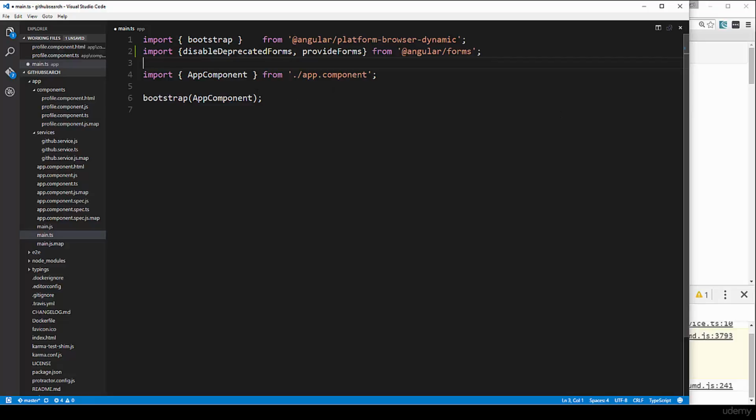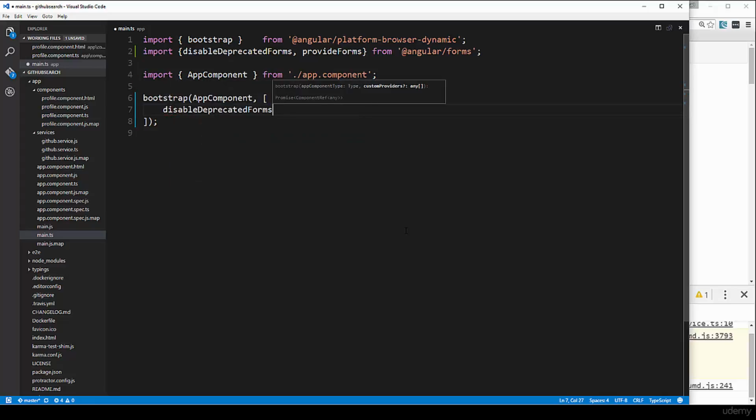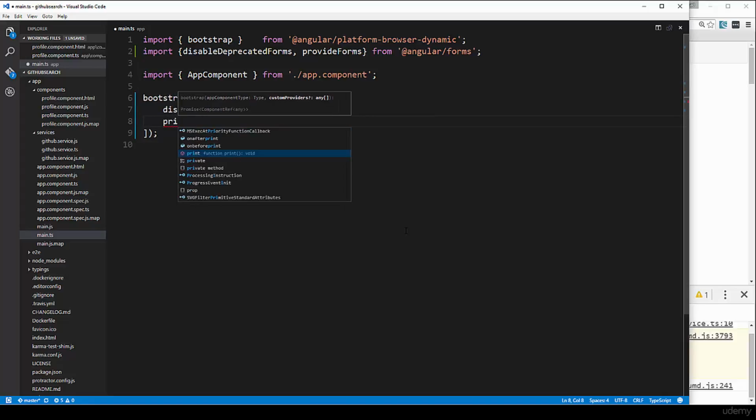Alright, and then we just have to implement those down in the bootstrap. So let's put a comma right here, and then set up brackets, and we're going to put that disableDeprecatedForms, which is a function, and then also the provideForms.